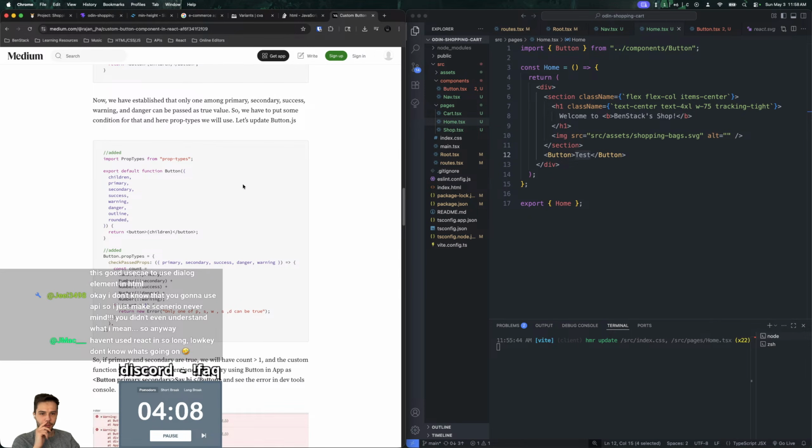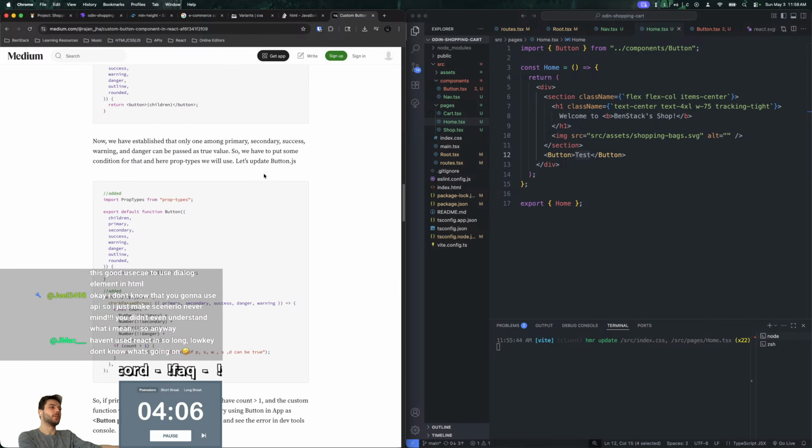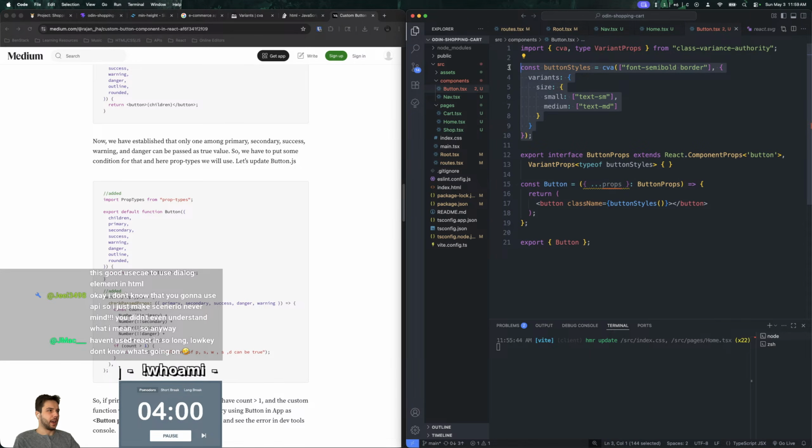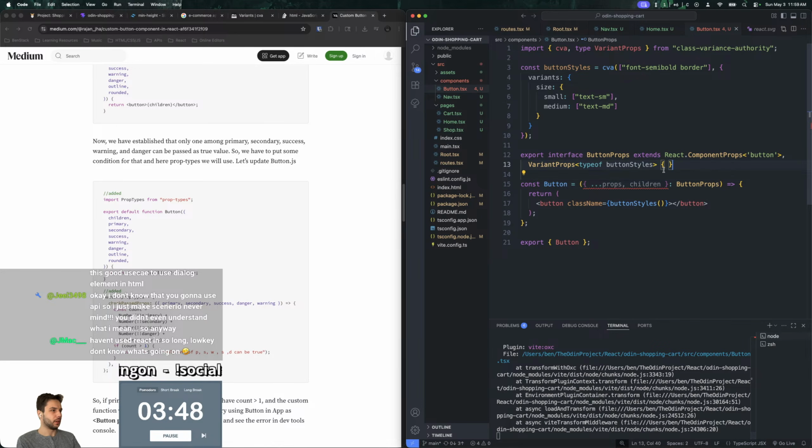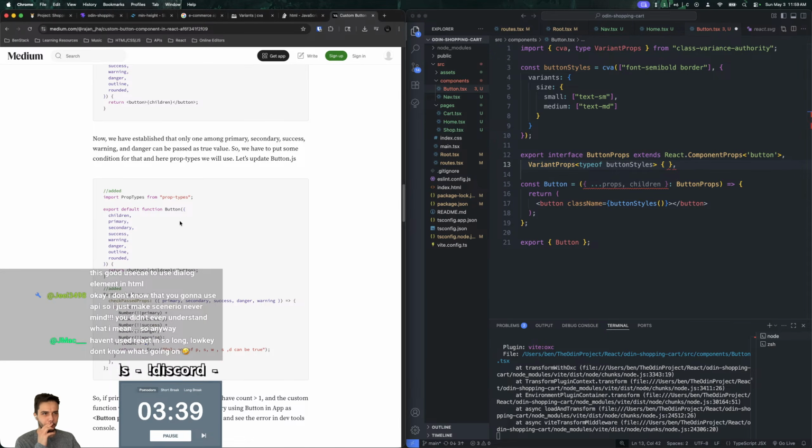Basically, what I'm doing is I'm using something called class variance authority to make buttons that can have custom styling based on props. That's what I'm trying to do. However, it's giving me a hard time because I forgot that I need to include children in here, right? But then that's going to mess with this type. Can I include another type here? What's the type of children?